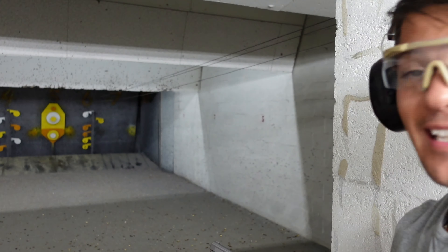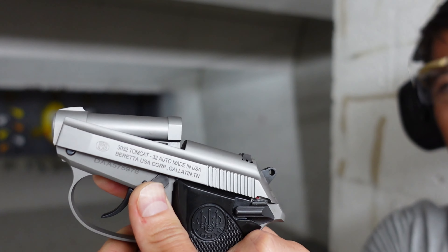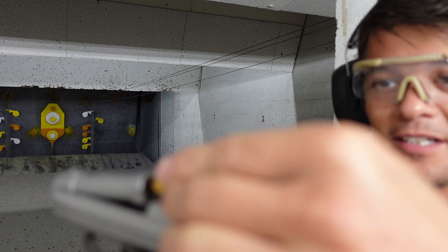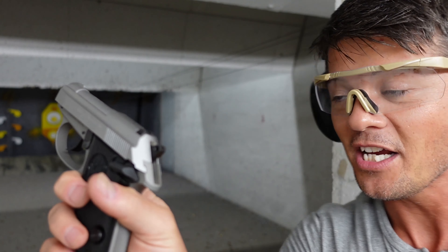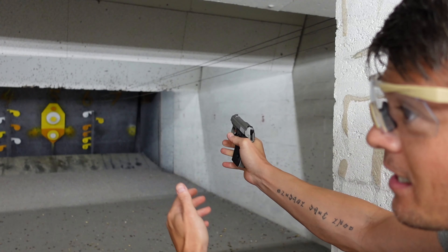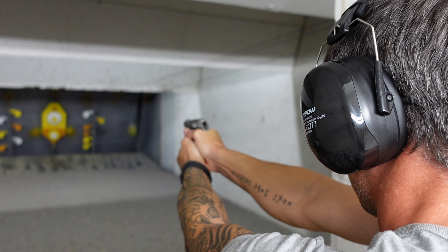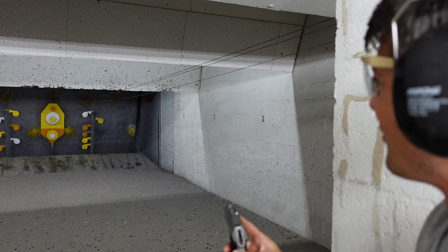Let me show you a selling point of this little gun. You're probably wondering what this little thing is right here - it's the barrel release. Would you look at that! So you can just take your round, stick it in here, and it's ready to shoot in double action. This is a single/double action trigger. Let's see how it does in double action - as you can see, the magazine is not even in there. See if I can hit the yellow circle a little better.